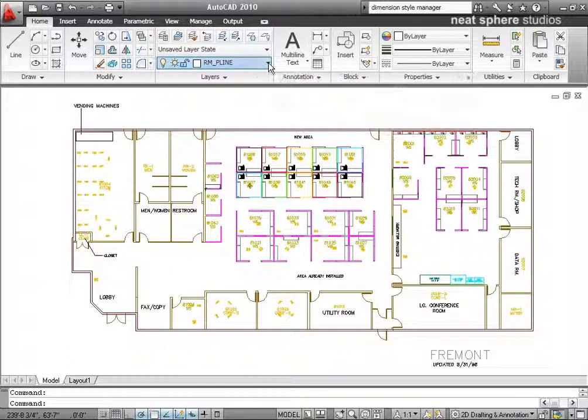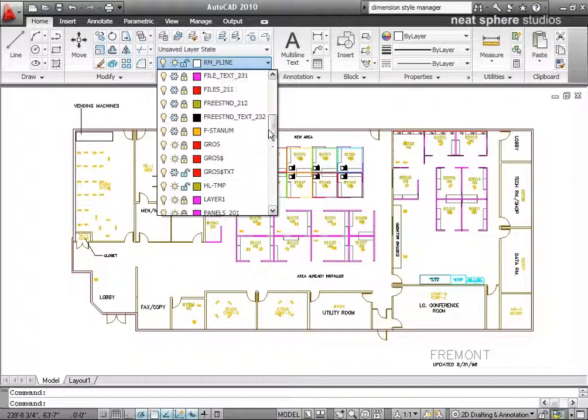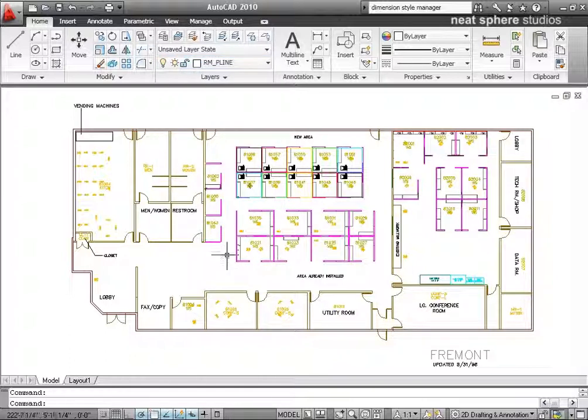So if I just come to this drop down here, you'll see from our quick layer view, what we've got is a whole list of layers, and each one of them has got a different color. So what this color system is helping us to do is differentiate what objects are on what layers. And obviously those objects have got various different roles to play. So it's a very useful and quick way of differentiating very visually what's what on your drawing.